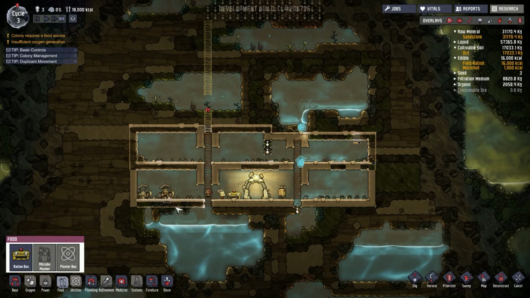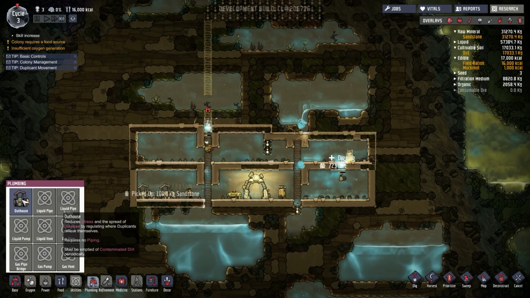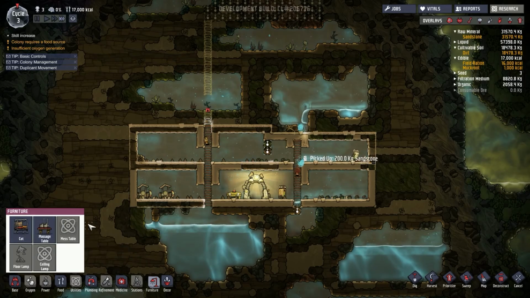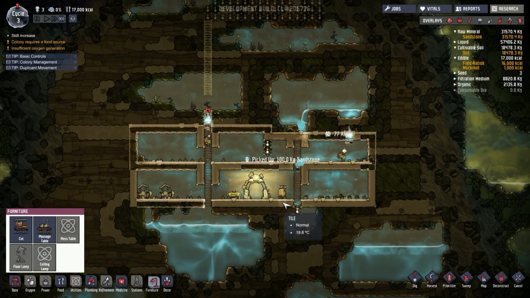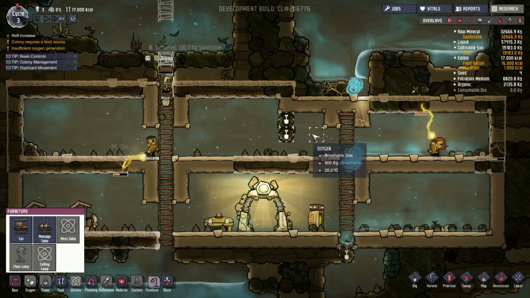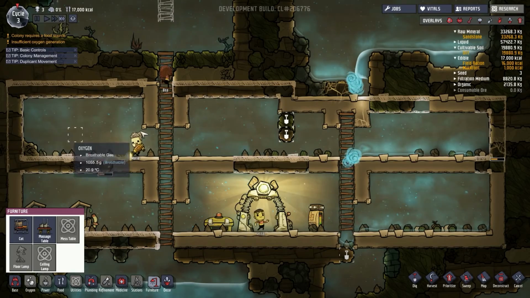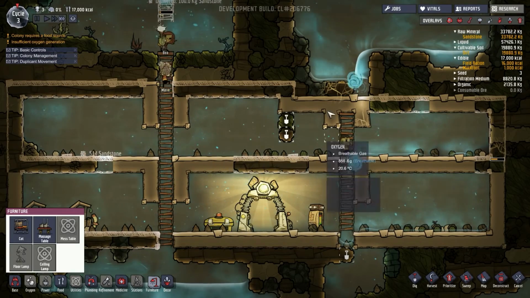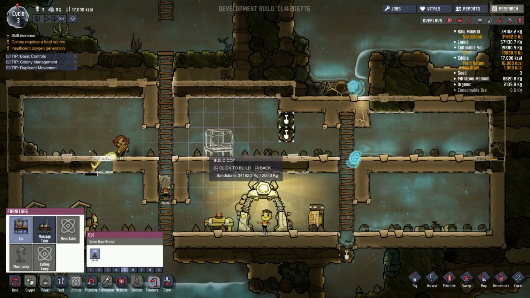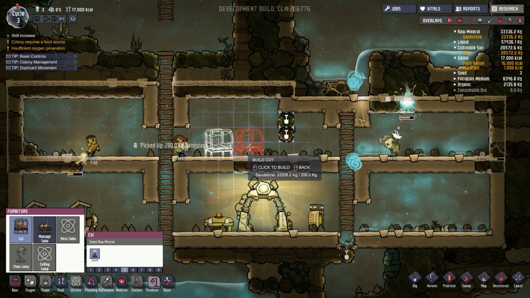And let's see. Can we build something else? We have the outhouses. We want somewhere for our troops to sleep. So where should we do that? Let's just do that in here. And we have 3 guys, so let's get 3 beds.